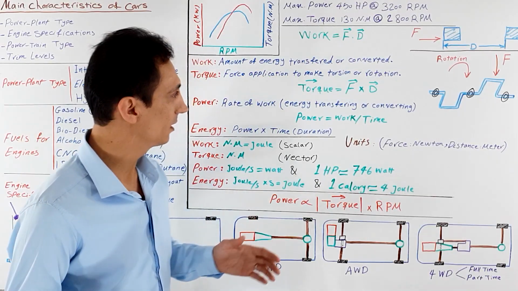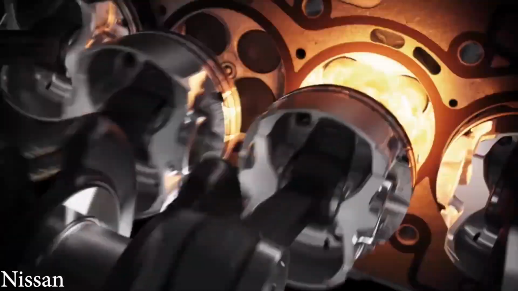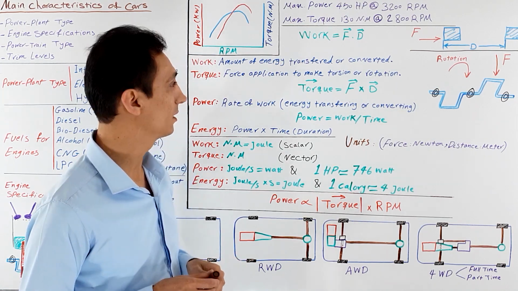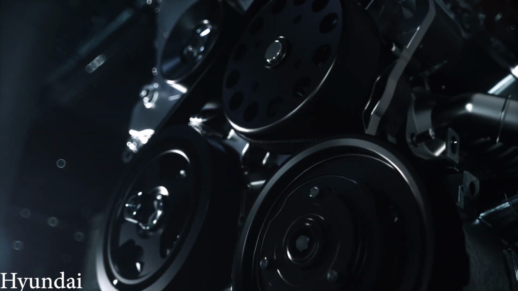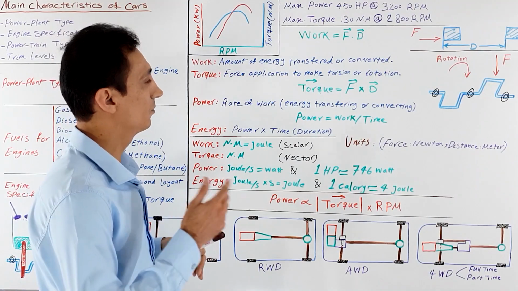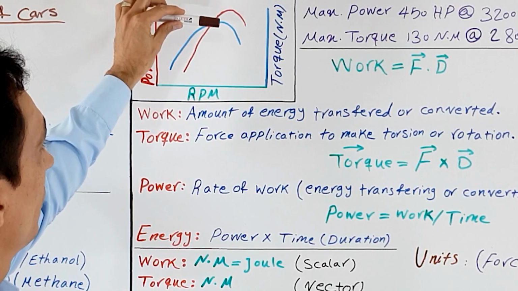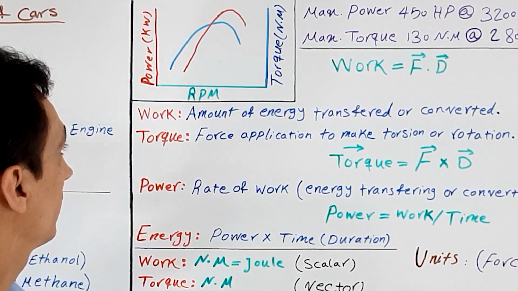Okay, now let's study a graph. To achieve a high torque, you need to use a lot of fuel and a lot of air to produce a strong combustion. But you cannot produce maximum torque at low engine speeds, because at low engine speeds the engine tends to stall, but at a certain speed you can take the engine under full load. But after that engine speed, the torque is going to come down because of some technicalities and air supply limitations.